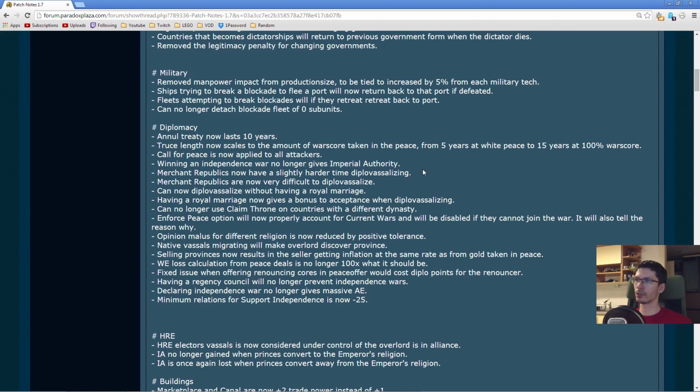Winning an independence war no longer gives imperial authority. Okay, I guess it's harder to... Yeah, I guess if you are a small guy, a vassal of someone, it doesn't give you imperial authority. I don't think you have that high of an ambition to become the emperor anyway. No, you have to be... what? I don't understand this change.